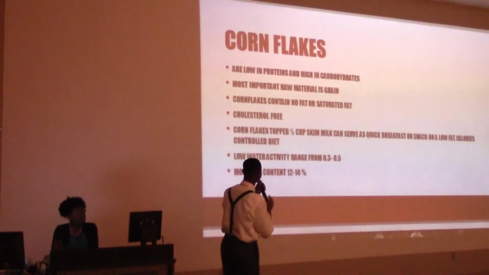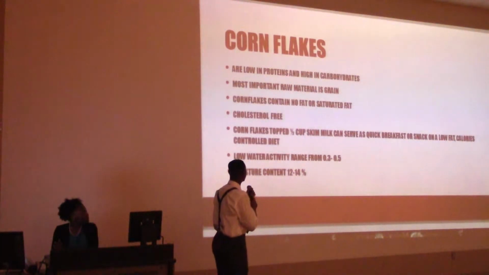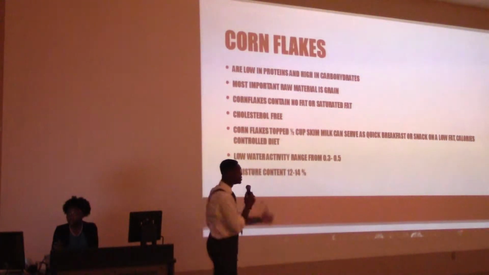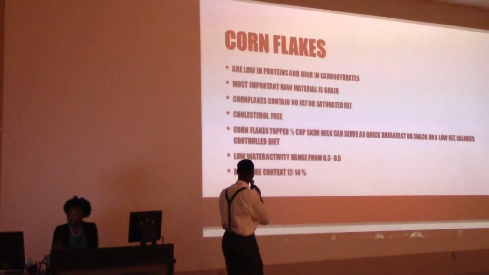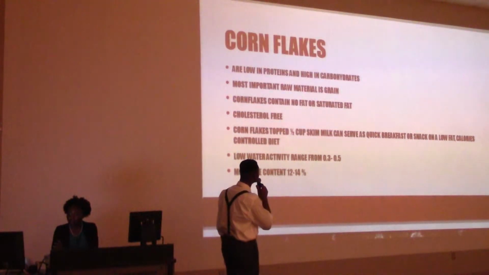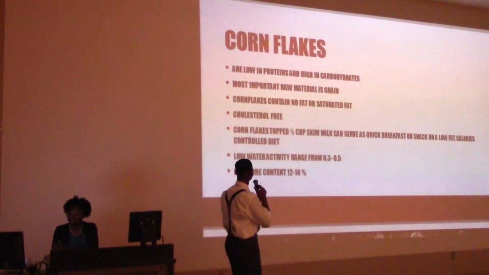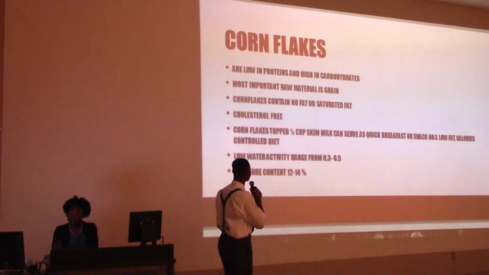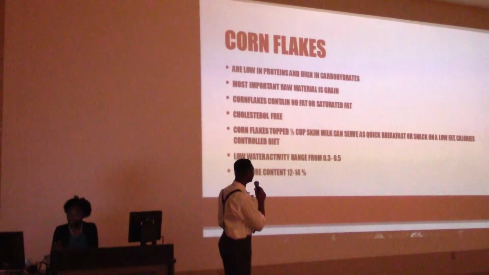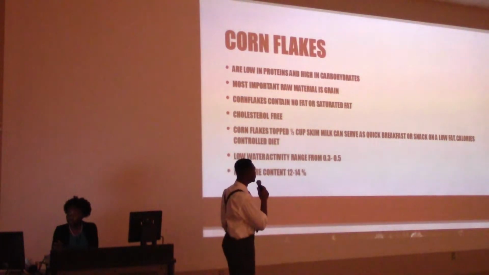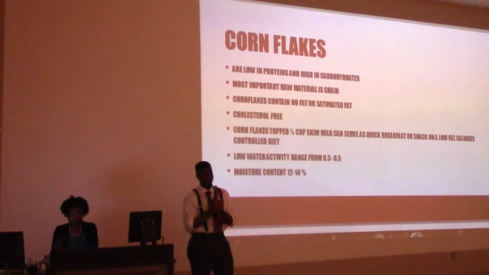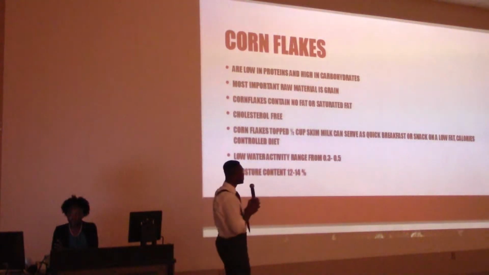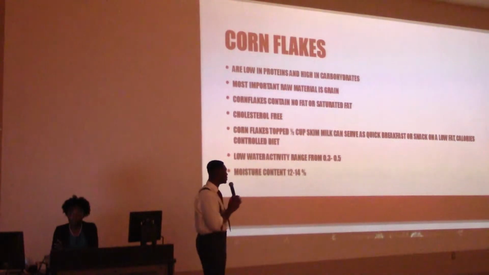A little bit of nutritional facts about cornflakes. They are low in protein, but high in carbohydrates. The most important raw material is grains. Cornflakes contain no fats or saturated fats. It's cholesterol free. And also by adding half a cup of skim milk, it's a marvelous snack or a great diet. Its water activity is from 0.3 to 0.5. Its moisture content is between 12 and 14%.